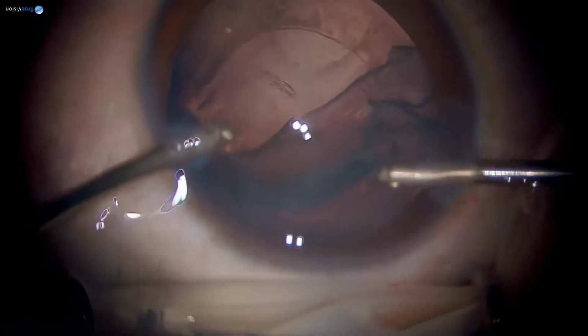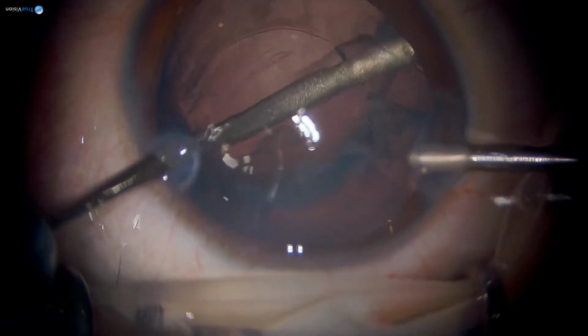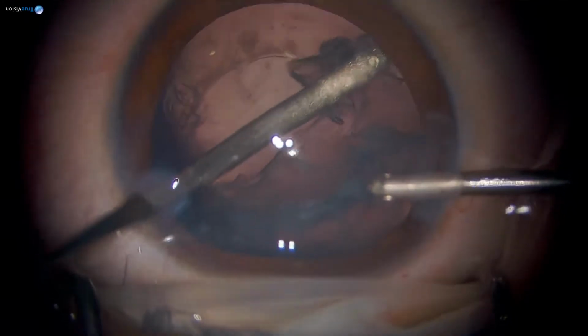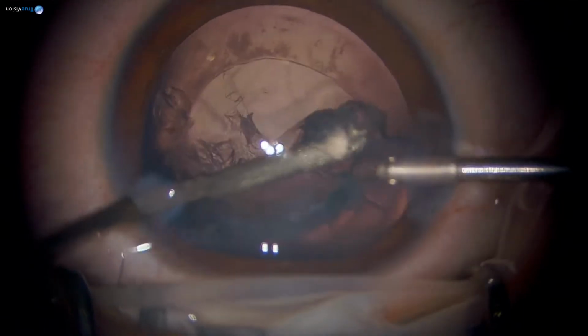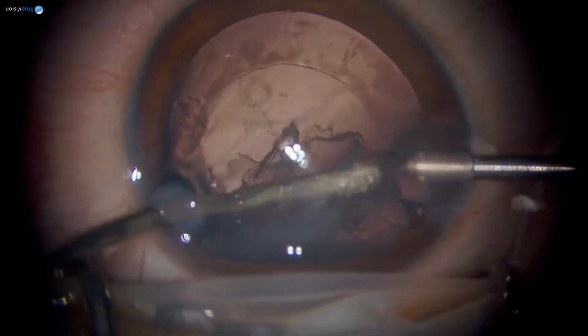Unilateral, it's a different ball game. Their etiology is a little bit different. Bilateral means you think of systemic disease. So we have to think of more of syndromic things in a bilateral, but still, in spite of all that, most of these cases are idiopathic.